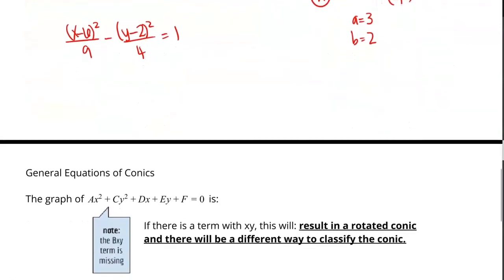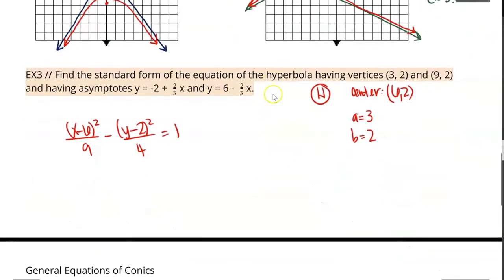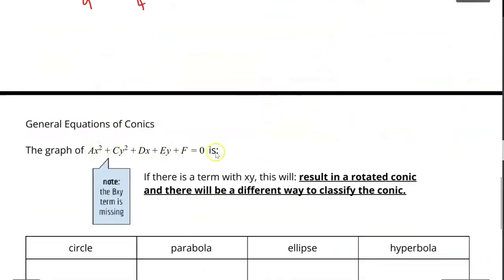Okay, so that's really it for hyperbolas. The one last thing in this section is being able to determine what kind of conic you have when you are given an equation in general form. This is when you just have everything multiplied out. I couldn't tell just by looking at this equation that it was going to be a hyperbola. They told me it was, so then I figured it out. But we should be able to tell, given this form, what kind of conic an equation represents.